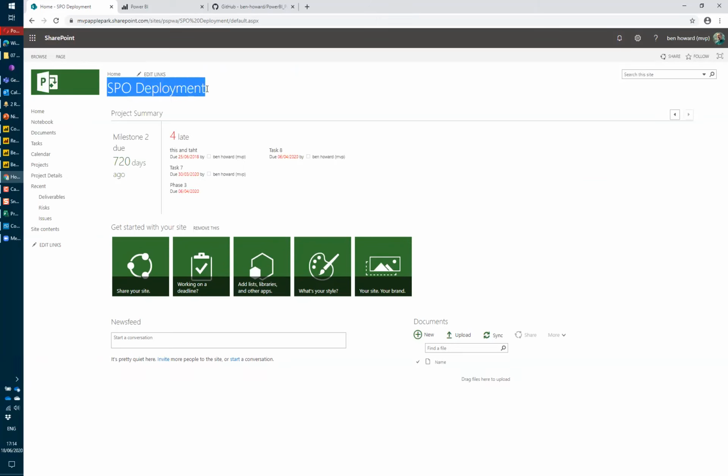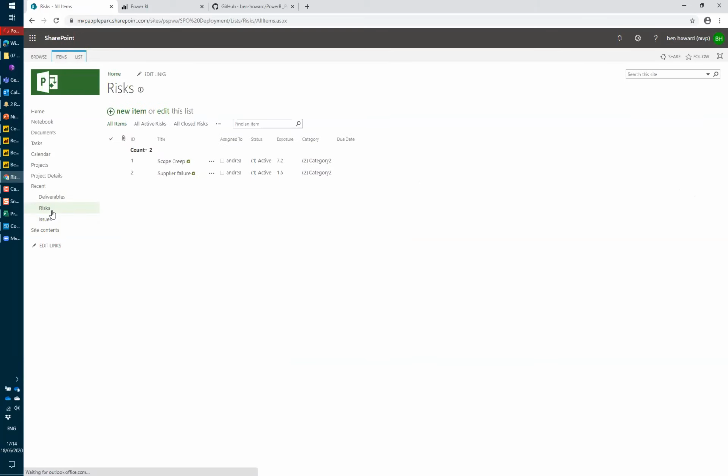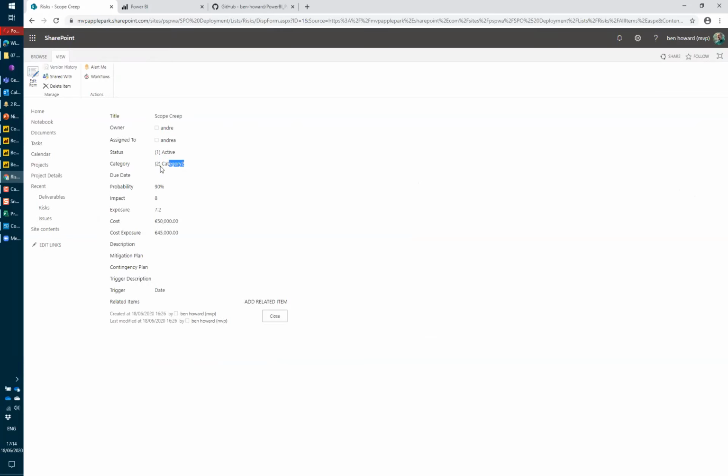So I have a SharePoint site for this project, which is called SPO deployment, and against that, I could have some risks. So we've got the status of that, we have the category, probability, impact, cost, and some other calculated fields, such as cost exposure and the actual exposure, which is a function of the probability and the impact.